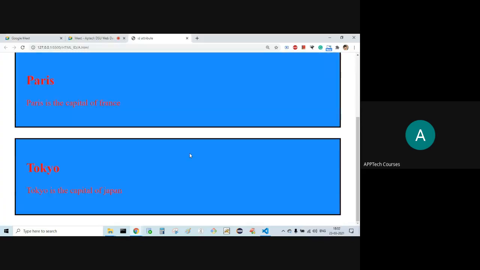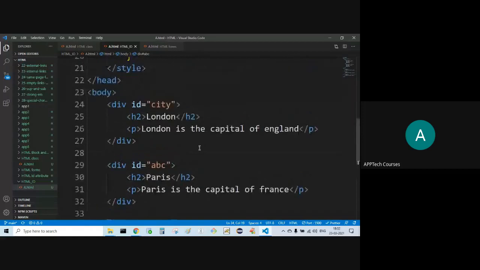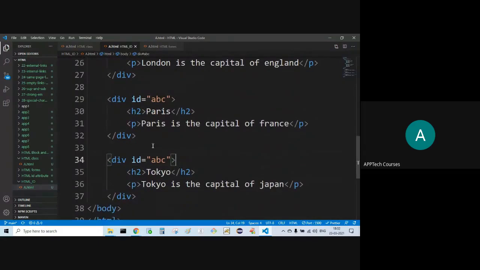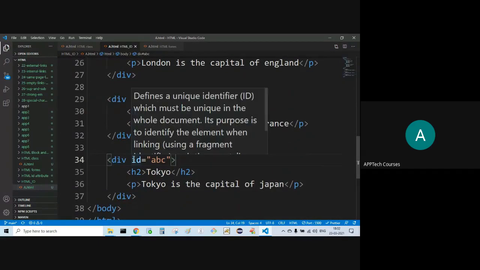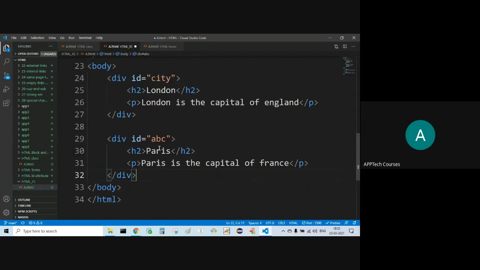Observe carefully. In case of ID, you can go for unique elements. Here, if I give this also the same ID, there won't be any meaning. ID means unique. For this particular element, this is the ID.